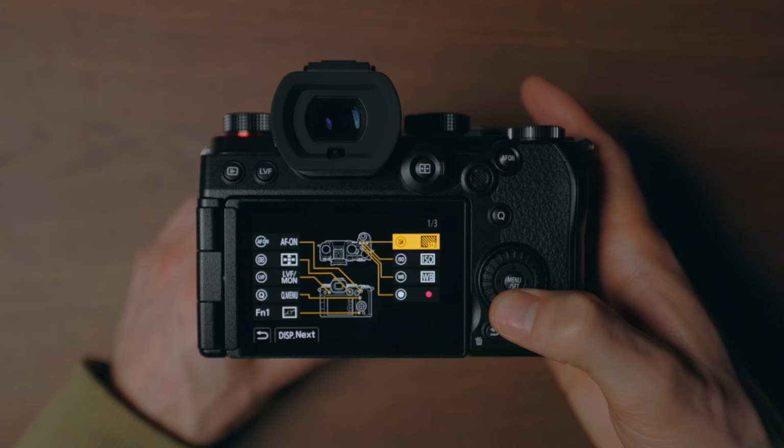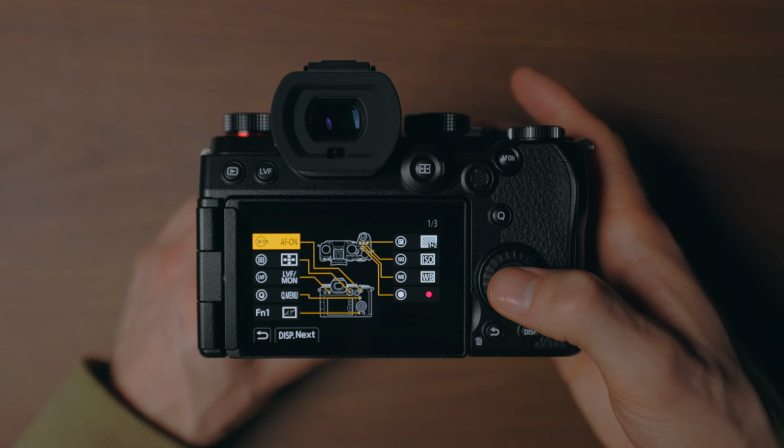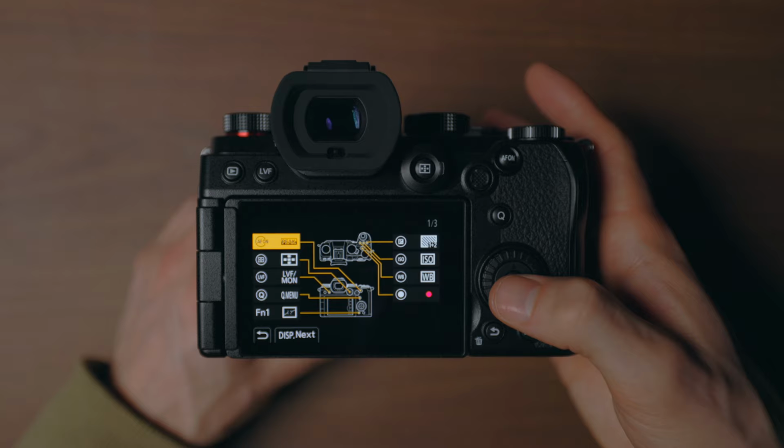My ISO button is my ISO button because that's the fastest way I can change it. White balance is set to white balance adjust. Then obviously we've got the record button as standard. My auto focus button is set to focus peaking on and off. Again, you just select whichever button you want to change and then assign a function to it.